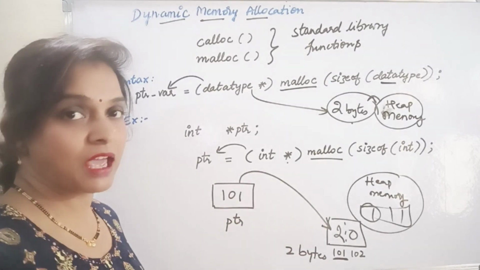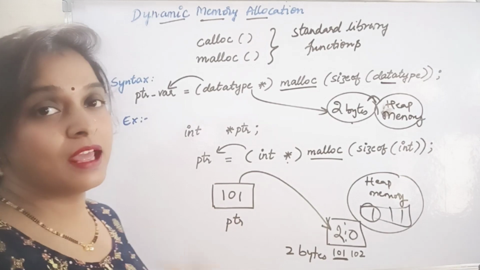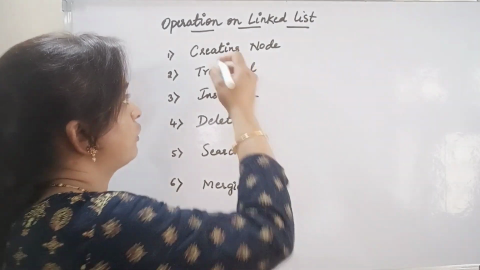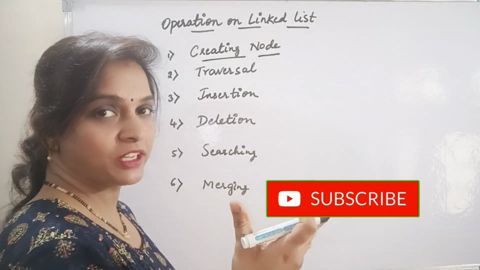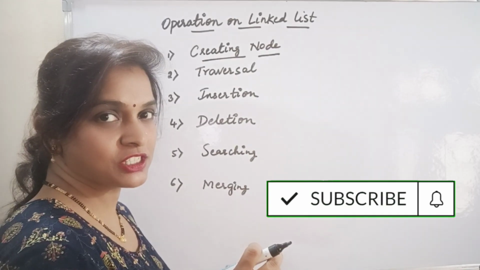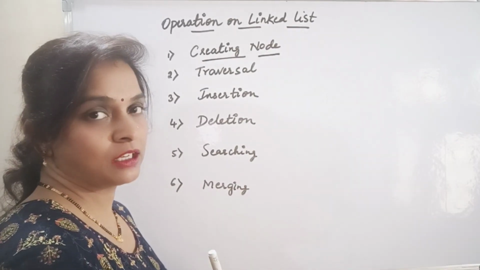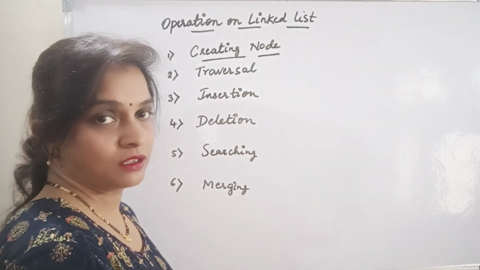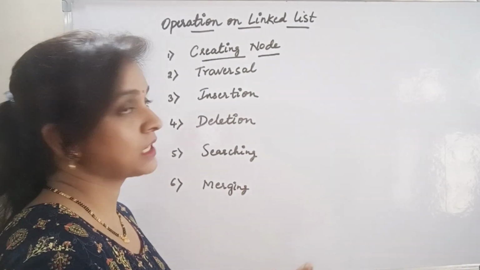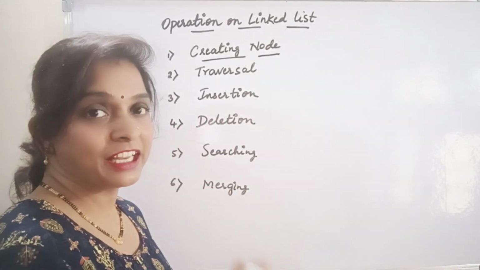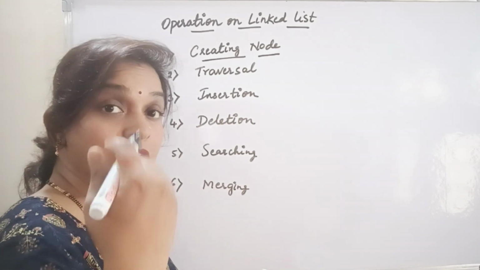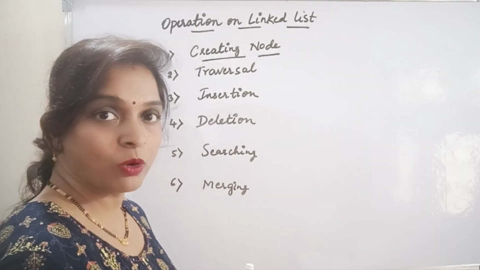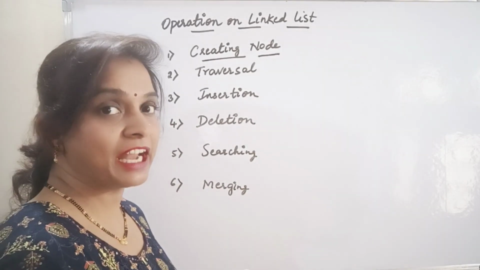First of all, we will have a list of all the operations that we can perform on a linked list. First of all, we need to create a node. How to create a node? It's quite complex code that we need to discuss. A complete video is required for that, and I'll be discussing it in the next video. Creating a node structure is not very simple and is quite complex to understand, so it requires a complete video. In the next video we will be discussing creating nodes.